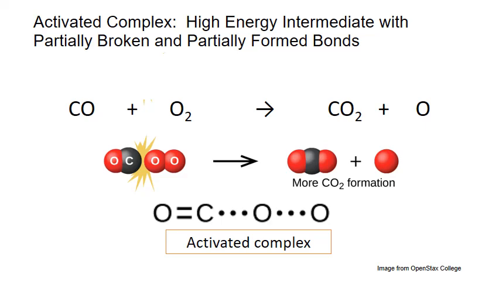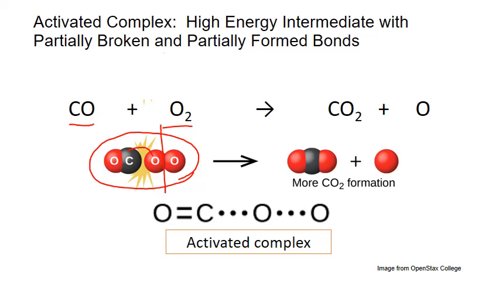Let's look at an example. The reaction we'll look at is the formation of carbon dioxide from a molecule of carbon monoxide and molecular oxygen. In order to form carbon dioxide, the carbon monoxide and the molecular oxygen have to collide — close enough that you can form a bond between carbon and oxygen and break the bond between the two oxygen atoms in the oxygen molecule. During the transition, as they break one set of bonds and form a new one, the two molecules actually form one activated complex with partially formed and partially broken bonds. It's a high energy complex as the molecules are transitioning from stable reactants to more stable end products.